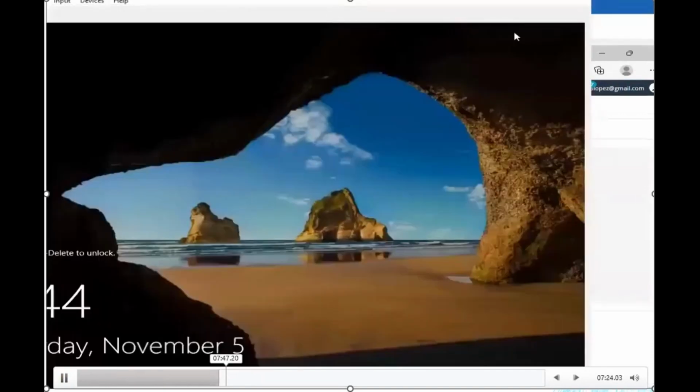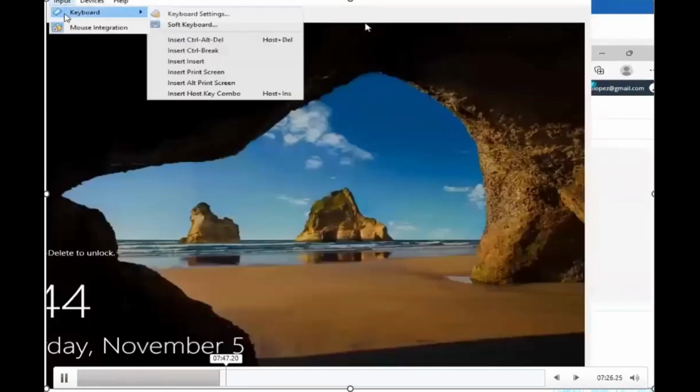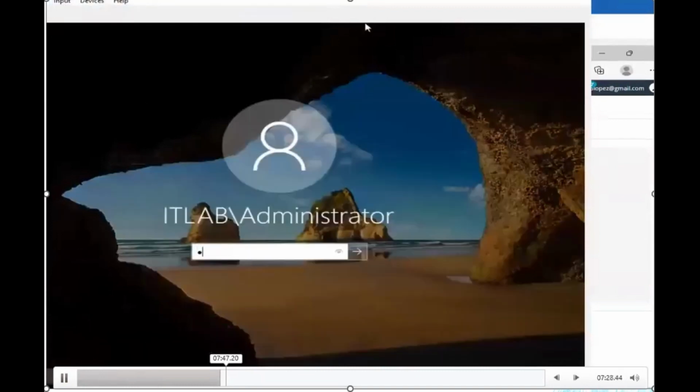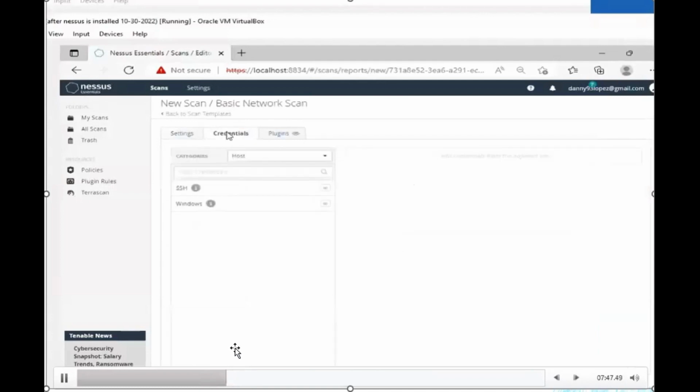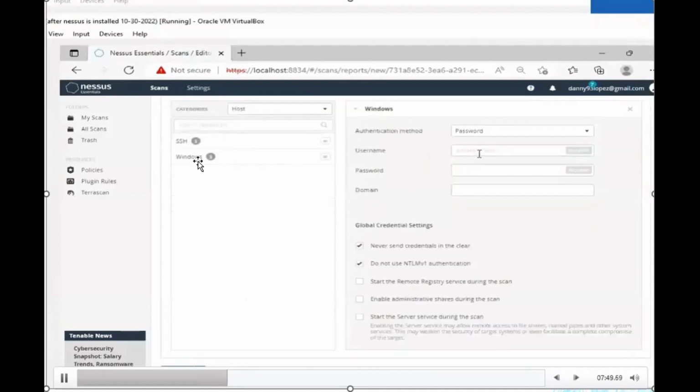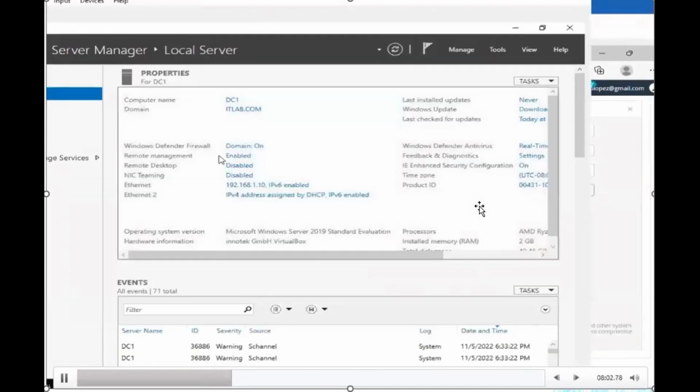All right, and then we're going to enter the target information as well, which, as you remember, is the domain controller, and we're going to enter the IP address of the domain controller. I'm going to fast forward that a little bit, so it's 192.168.1.10. And then you're going to click on credentials here, and you can see for the Windows, click on that, and then for the username, you'll type in administrator, and then for the password, you can just type in your password that you use to log in as the administrator. Should be the same credentials you've been using so far.